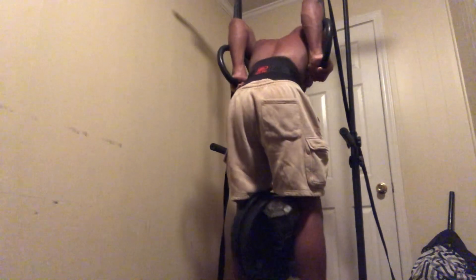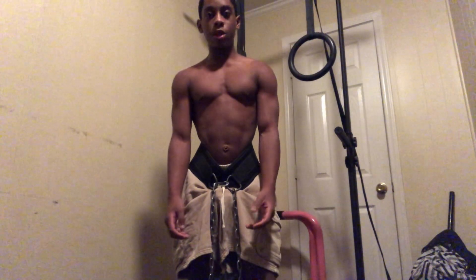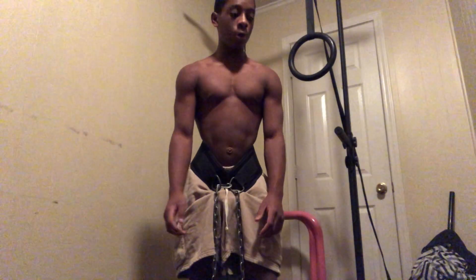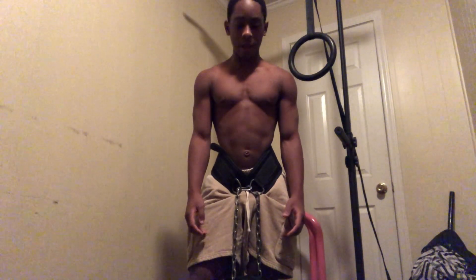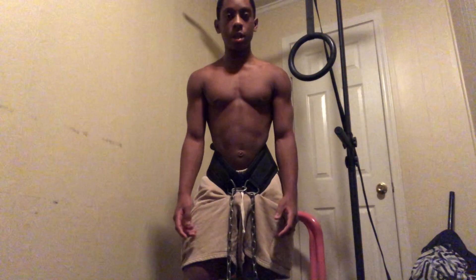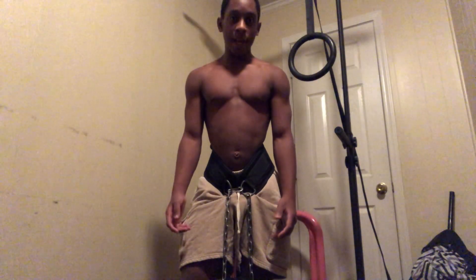Alright, so now what I'm about to do is lower the weight — I'm just about to take this 25 off. The whole point of this is I wanna at least go for a couple reps of heavy weight and keep lowering down, doing a lot of drop sets. So I'll start off heavy, do as many reps as I can with my max, basically trying to reach more than 1 rep for my dip max.